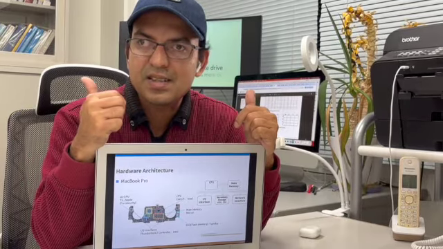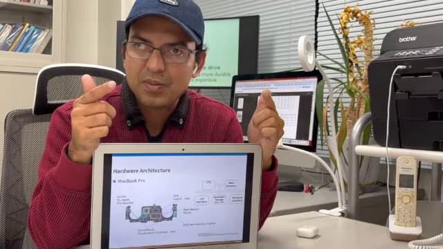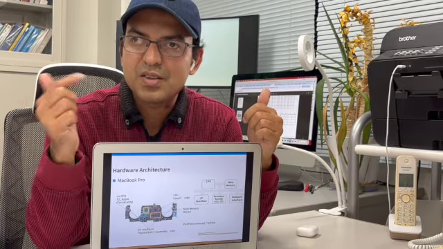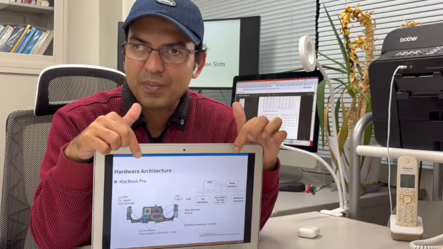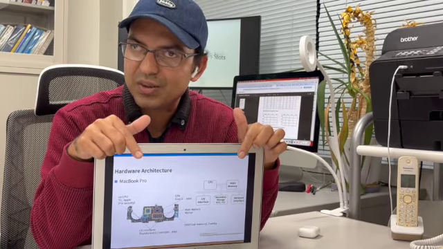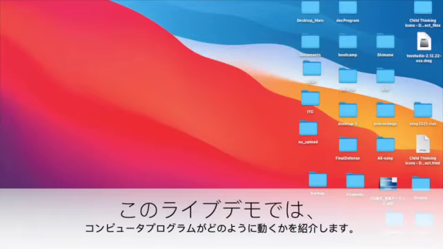As I said, the CPU executes the program, and the primary memory first holds the program from the secondary memory. Now we will see an example of how a program executes in the computer. Let's move to the program. In this live demonstration, I will show you how a computer program works.